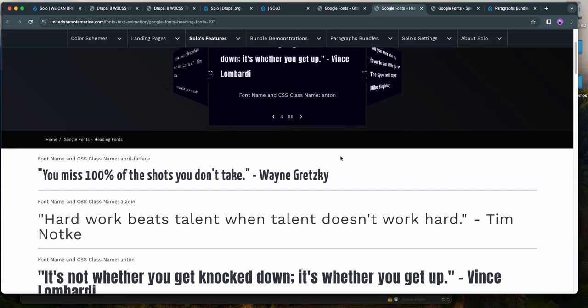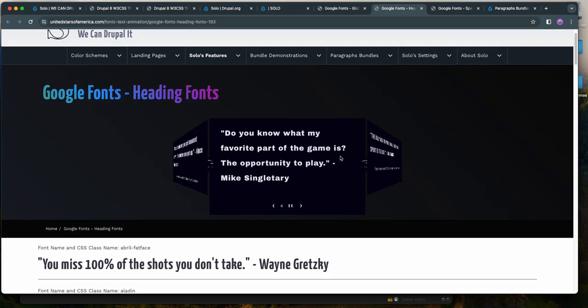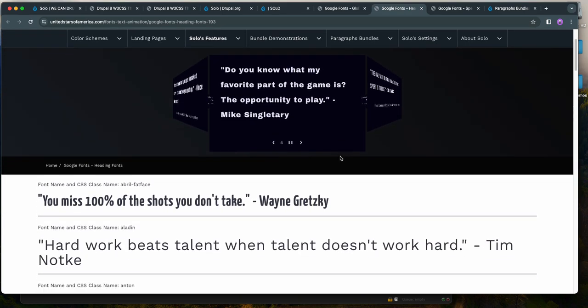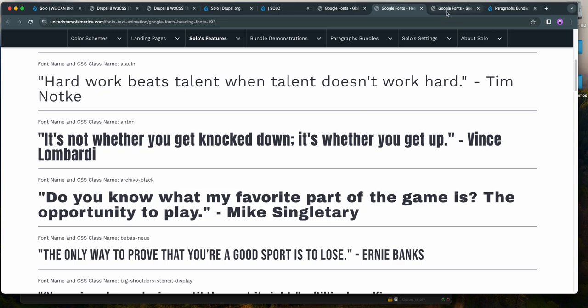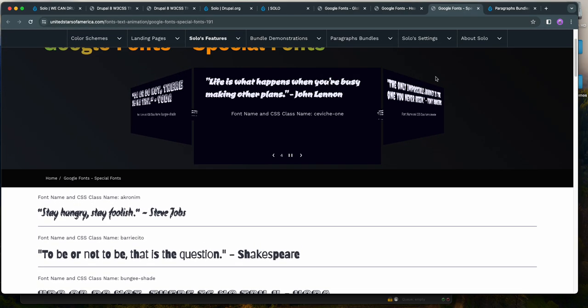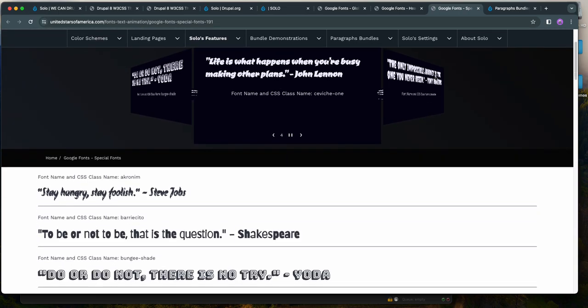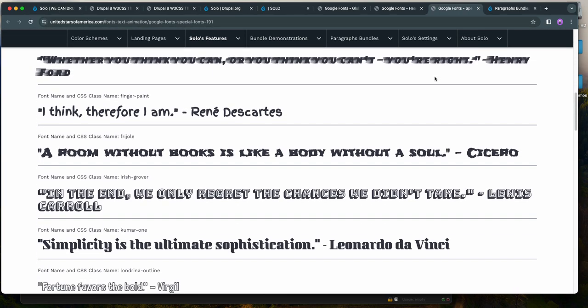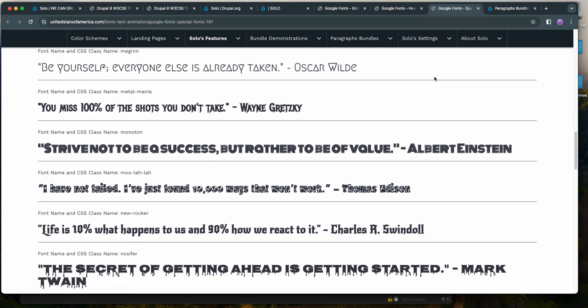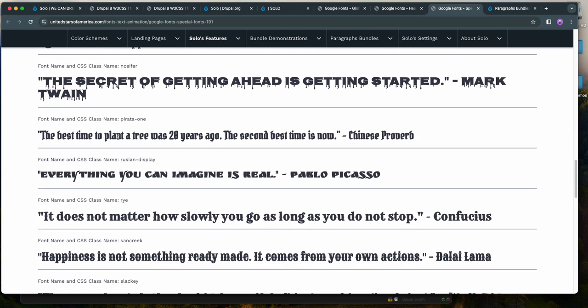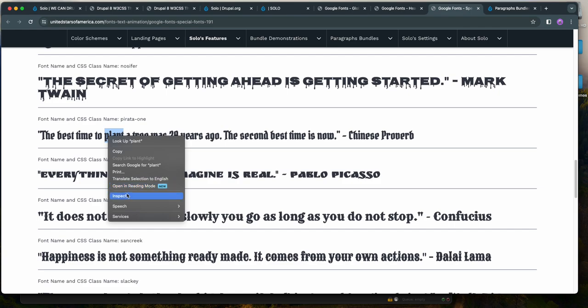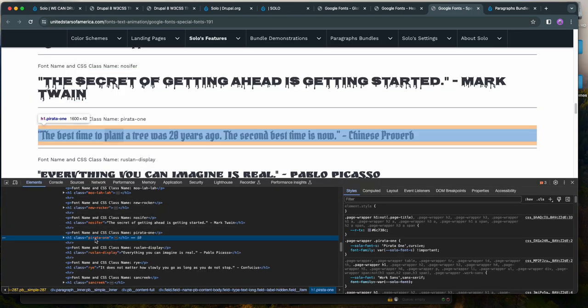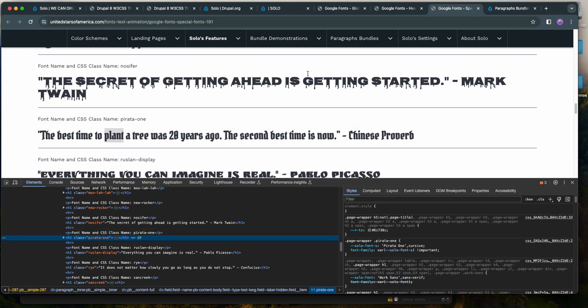And also same thing, the Google font, the hidden font also, and also the special font we have here. All these are special, and the way I apply them is the same thing. If you check here, you will see I just have the class. That's all.